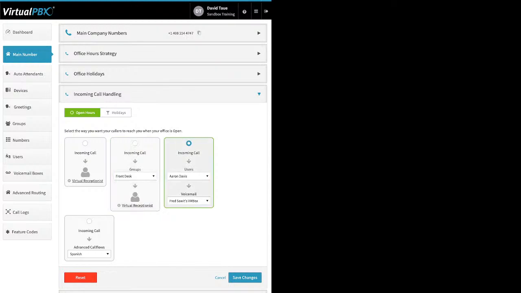All right. Third option is similar to the second in the fact that I can offer the call to a user, a device, a queue, a media file, a group, etc. And then I have the option here to skip to voicemail, and then I can choose what voicemail box it goes to. This is something I would typically see more often under a holiday setting for a small business.